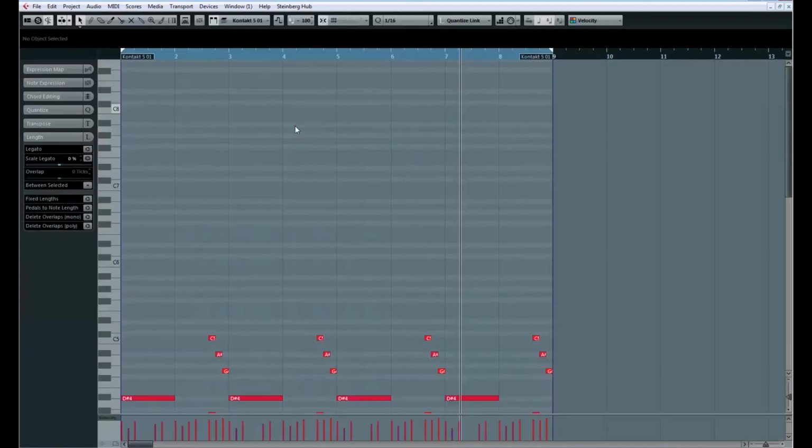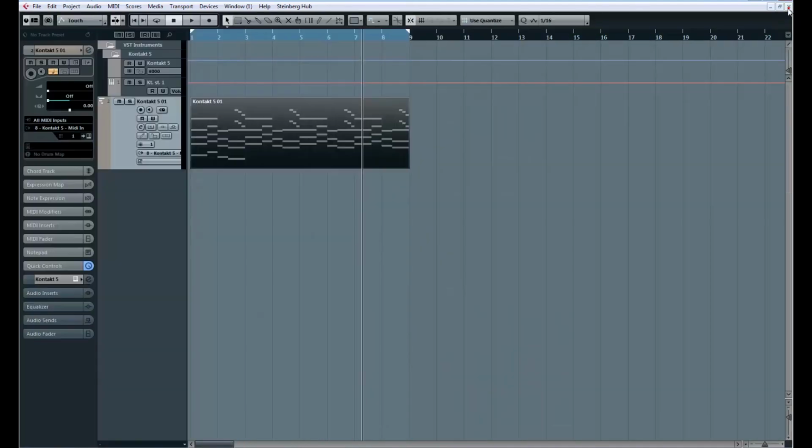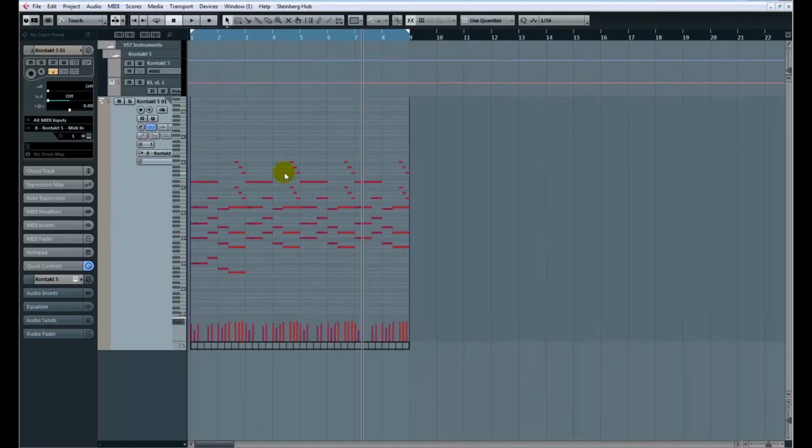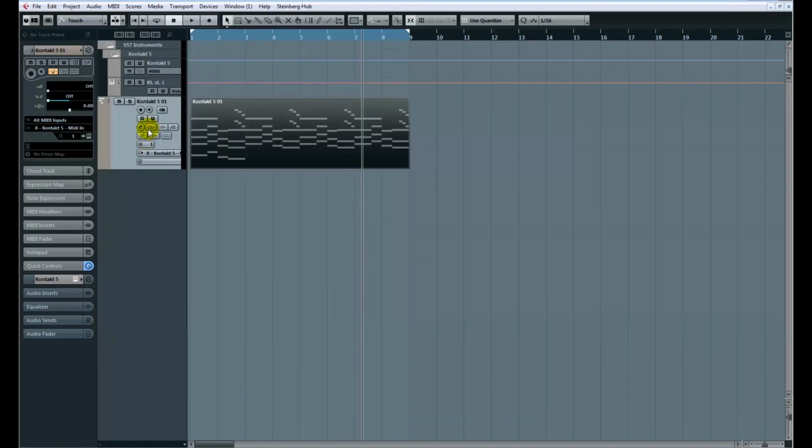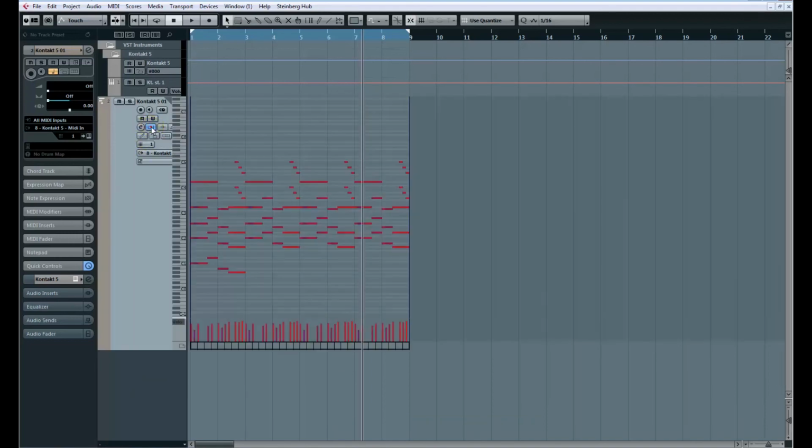When this is off, I can just go in here and edit this. But sometimes you really would want to see what's going on in your MIDI along with an audio track, and this is probably the best way to do it. We just click this little button, which to me looks like the bottom half of an envelope or something. And you just open it, and you can edit it and change your music right from here. So I can move that note up there, that really high one. So you can just edit in place as well.